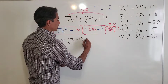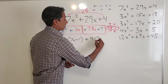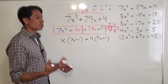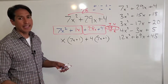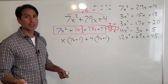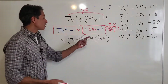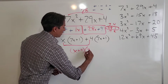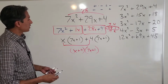Now I have an adding situation, so I know that's plus. What's the biggest number I can pull out of both? 4. What's left? 7x plus 1. And like I've said before, this is where your math facts come into play. They're so critical, because the faster you know what makes what, the more time it's going to save you. You can use a calculator, but it's a lot faster and more efficient if you just know your math facts up to your 13s. And you're off for a while now, so maybe that's something you want to challenge yourself to do. So now that I've grouped these guys, I can join this and this and get x plus 4. And my other part is 7x plus 1. Done.